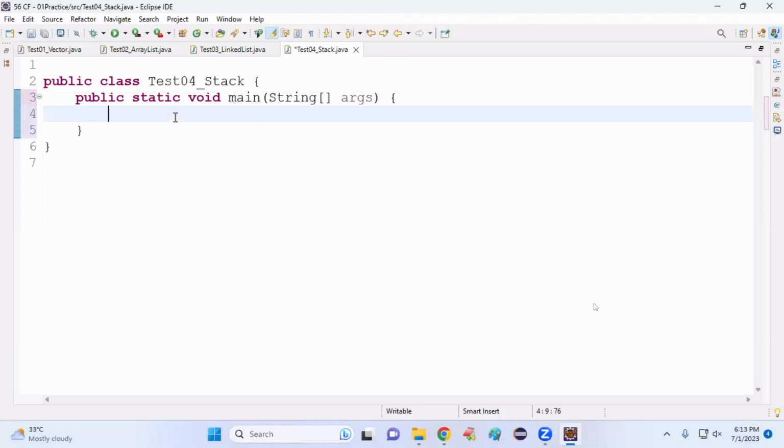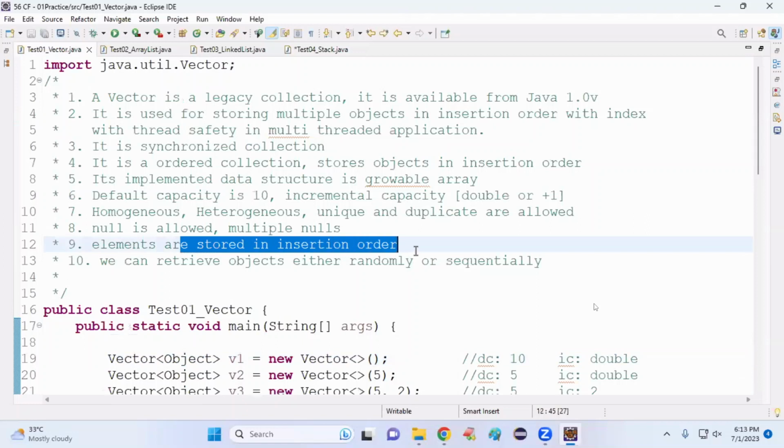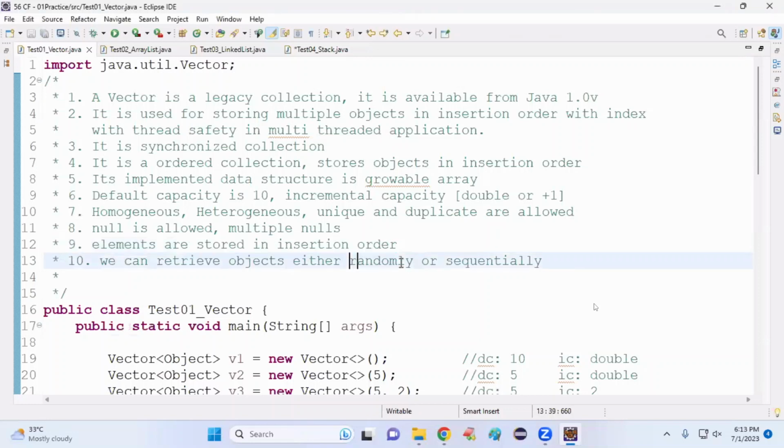Okay. Now look here. If I create a vector class object, elements are stored in which order? Insertion order. And elements are retrieved in which order? Random or sequential.